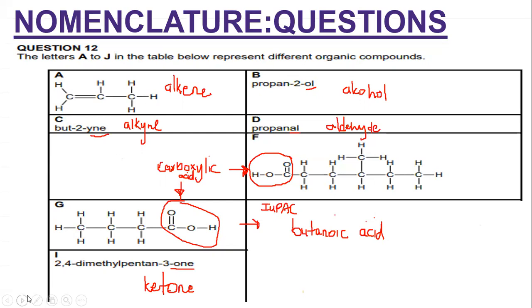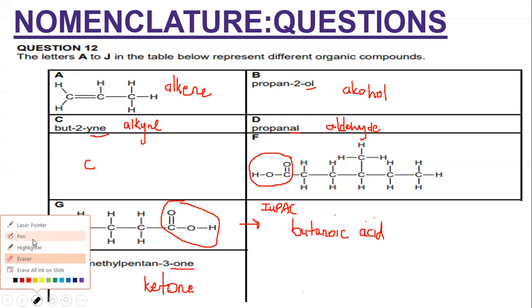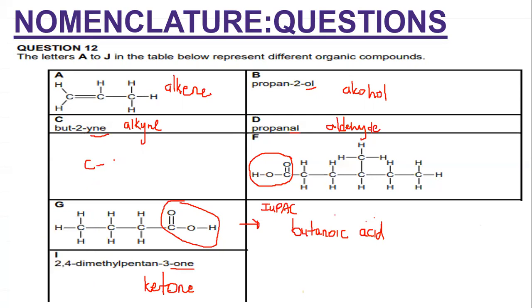So please allow me to create a space by taking these things out, we already spoke about them, they're carboxylic acid. I'm going to draw the structure of C right below here. It would be easier. Now the structure of this is but-. So how many carbons? There is one. This carbon bond. So now it would be 1, 2, 3, and 4.